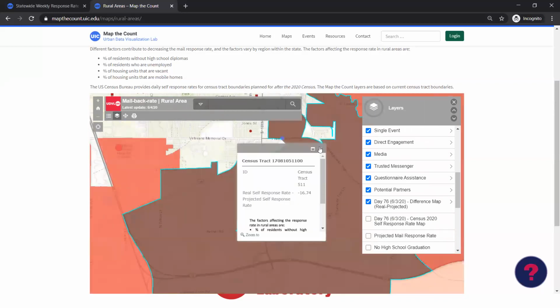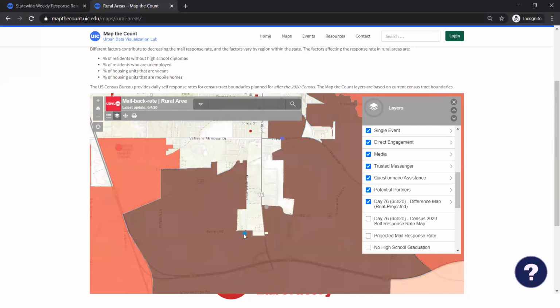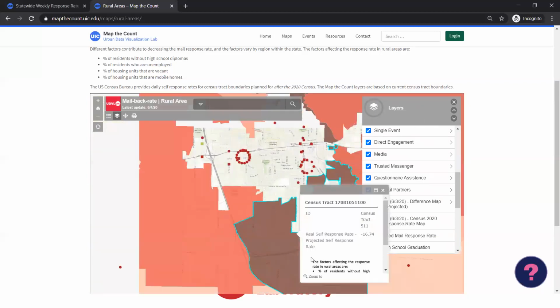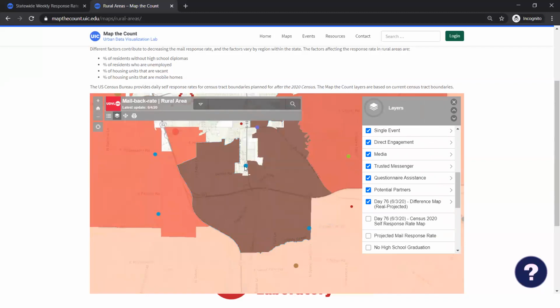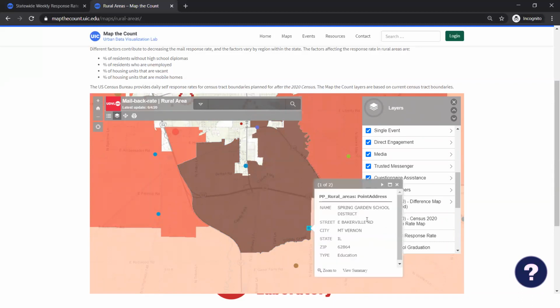There you go. And so then there you can see which partners are operating in that area that you can maybe get help from or just collaborate with. That can help you address those communities in the areas where we're off target by quite a bit. So like here, there's a school. Oh, 2 schools. I guess a school district and this elementary school.